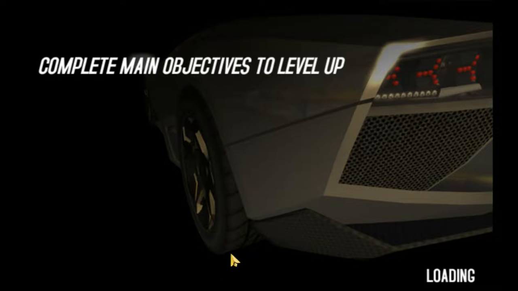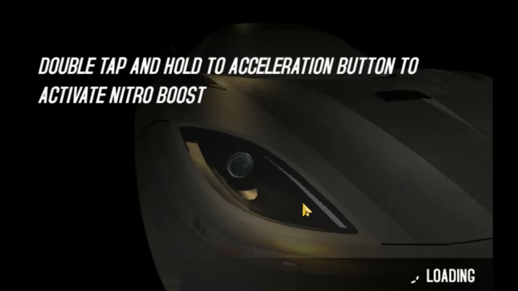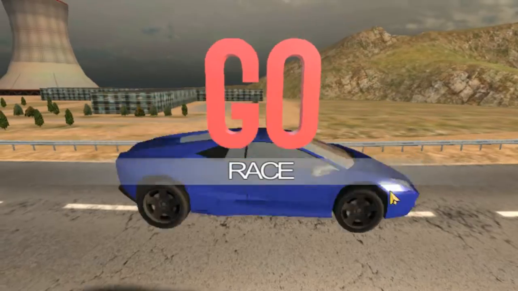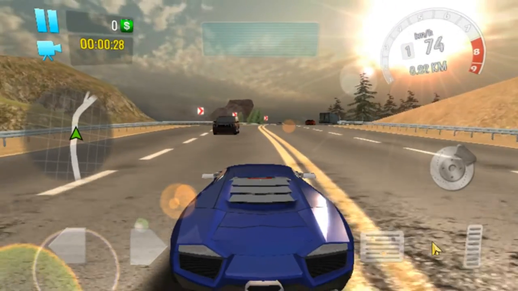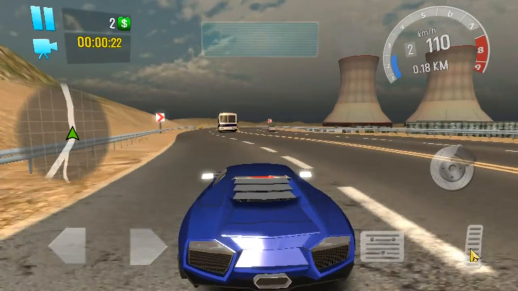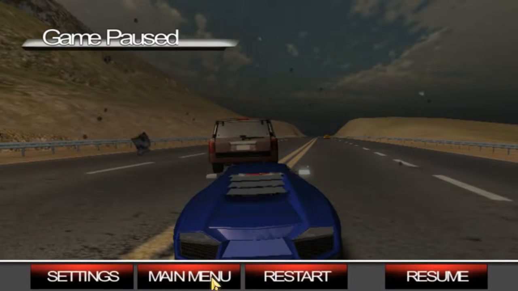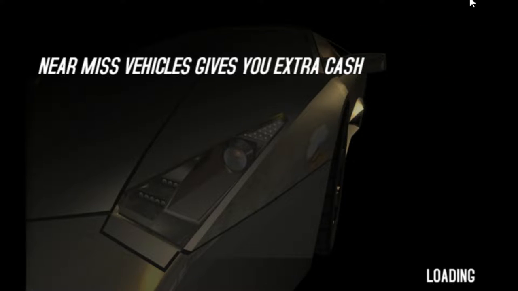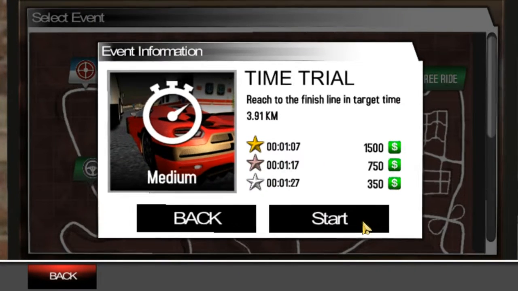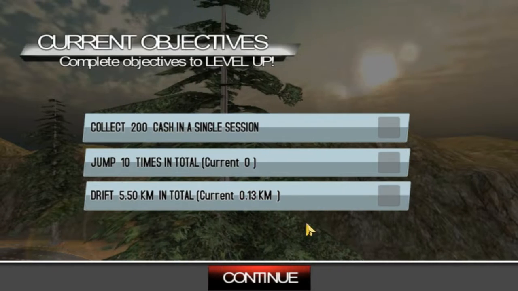Worst car in the universe, man. But this won't be the worst car if I use a Lamborghini. We finally reached our rank. I succeeded. Yes. You know what? Let's do this. Let's go. Final one. Medium. Lamborghini Aventador. Let's go. Final one. And we're good to go.